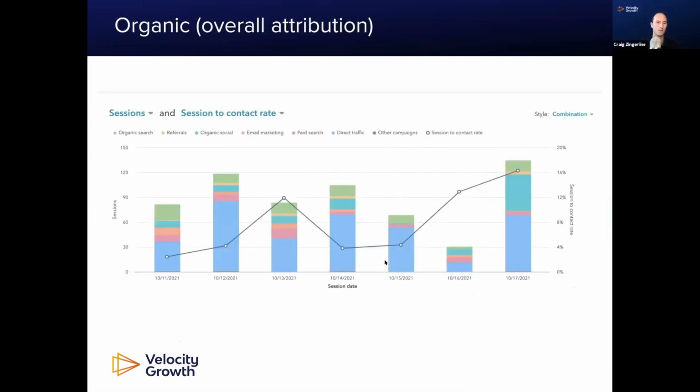and you want to look at each of these individually. Now, on the organic side, I just took some screenshots of a few of our platforms. This is a view of how we'll look at session to contact rate, blended. This is HubSpot, and I look at this data every day. Where is our traffic coming from? And the line is the conversion rate of those sessions into us getting somebody to fill out a form. So our endpoint acquisition goal metric is a data capture piece. So it's an email, a first name, last name, company.